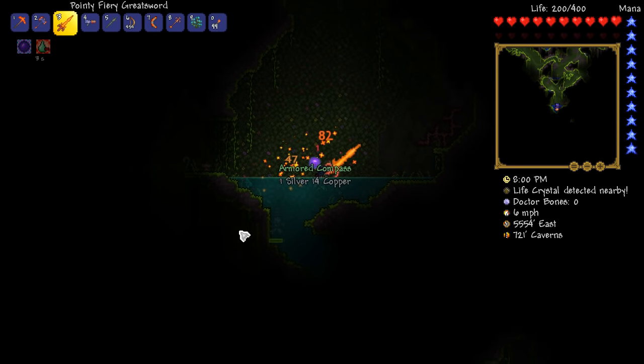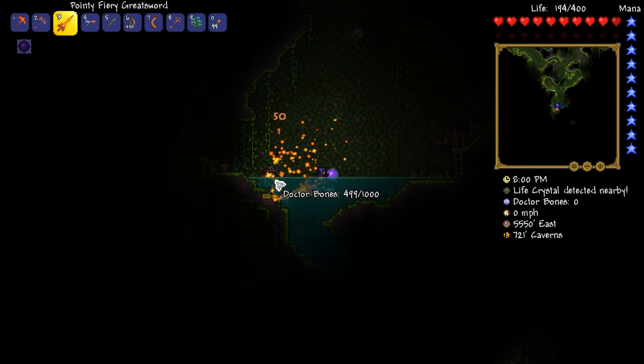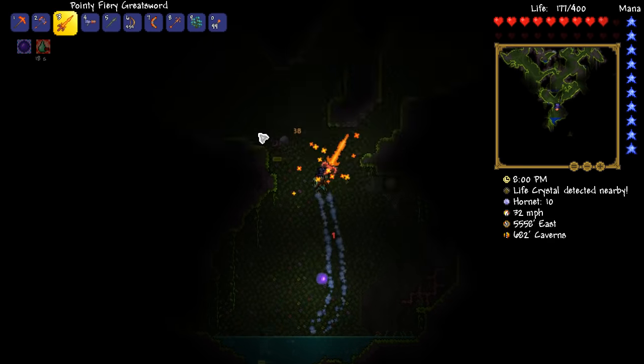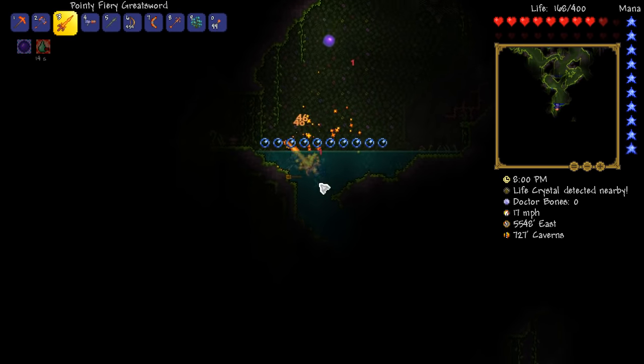Wait, what the heck? An armored compass? Hey, look at this guy. There's a Dr. Bones here. He's got 1,000 health? What the heck? He's like a mini-boss in expert mode. That's crazy. What is this guy, man?